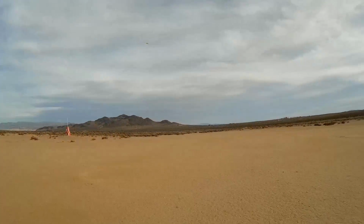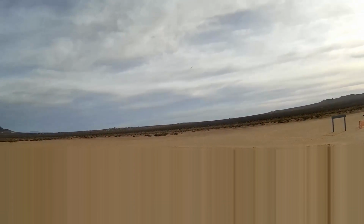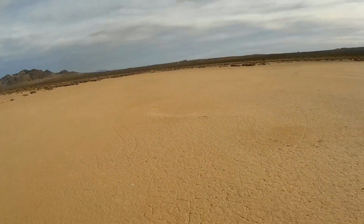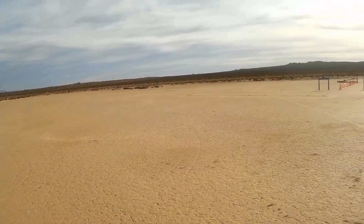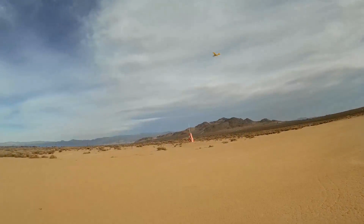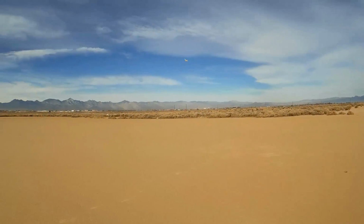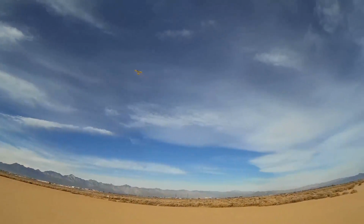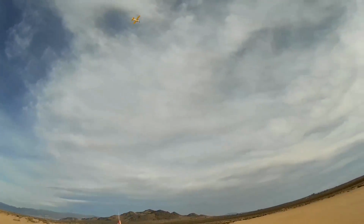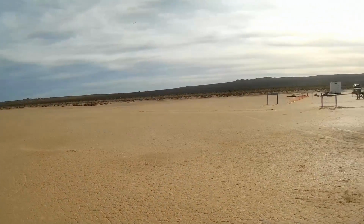For 17 bucks, I guess it's not too bad, you know? For a little $17 airplane, that's cool. I like it. Now I've got others coming from various vendors who are sending me the different versions of this, the 803, 804, 805. I want to try them all, actually, or most of them. Because, actually, I like this little airplane.